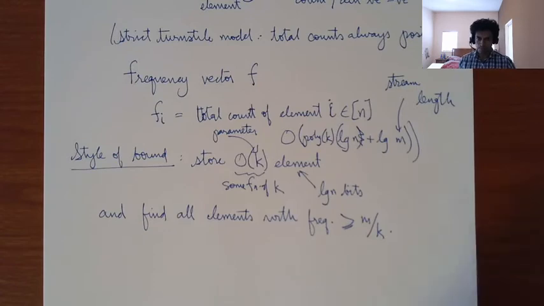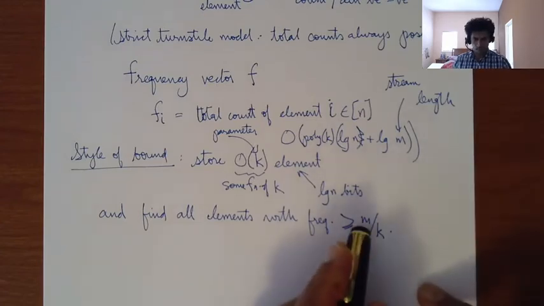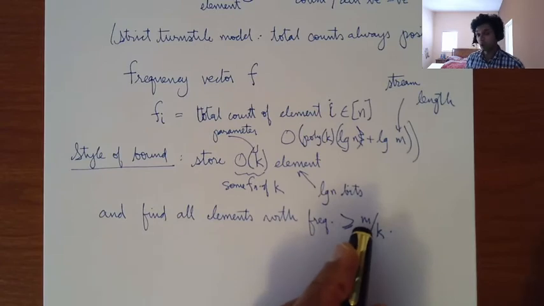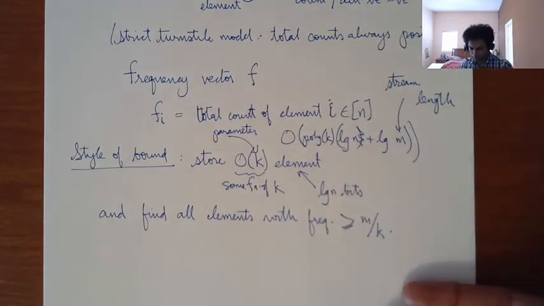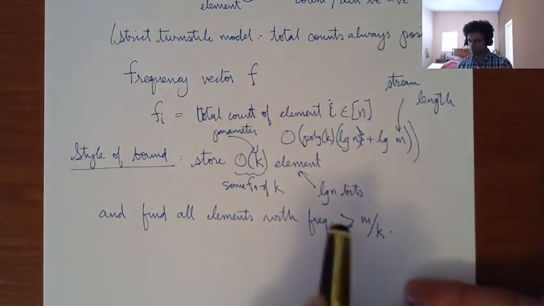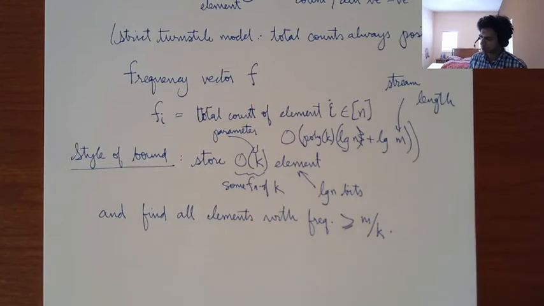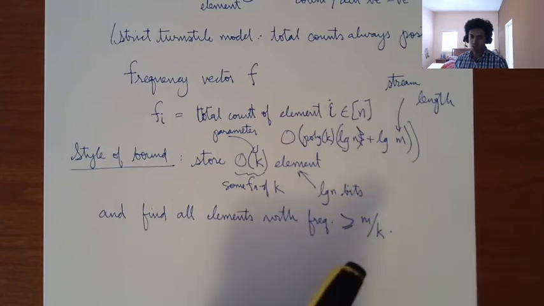Okay, is this clear? Any questions on the specific setting of the bounds? How do you get this m? You don't know what m is beforehand. It's a good question. You don't know what m is beforehand. You may not even know what n is beforehand. So you can think of it more as a percentage: you want to find everything that appeared more than 1% of the time. If you wanted to store m, you could, just by keeping track of the total count.